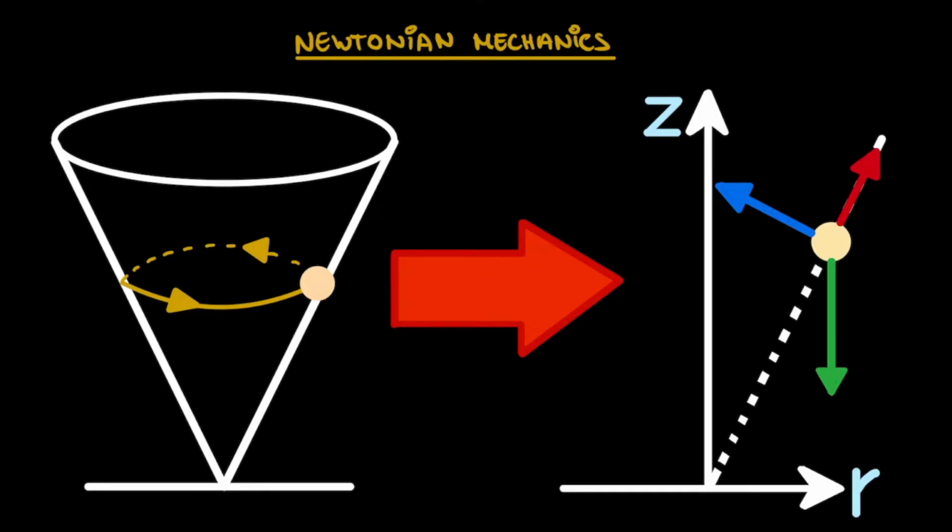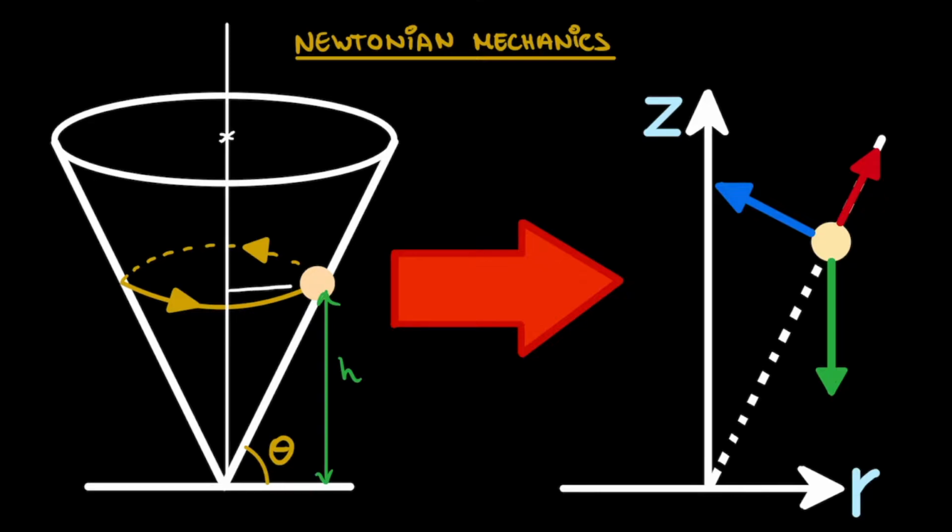And what we're asked to figure out is what is the minimal velocity of this object for it to make this circular motion at a specific height h above the ground for a cone which makes an angle theta with the horizontal plane. Now if we know the angle theta, then we know the shape of the cone. And this means that the height above the ground of the object, h, can be equivalently represented by the radius R of the circular motion of the object.